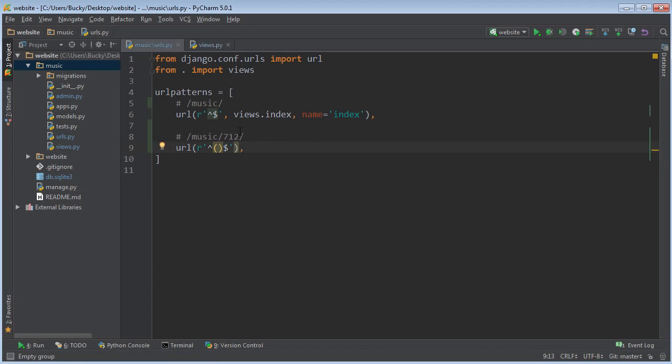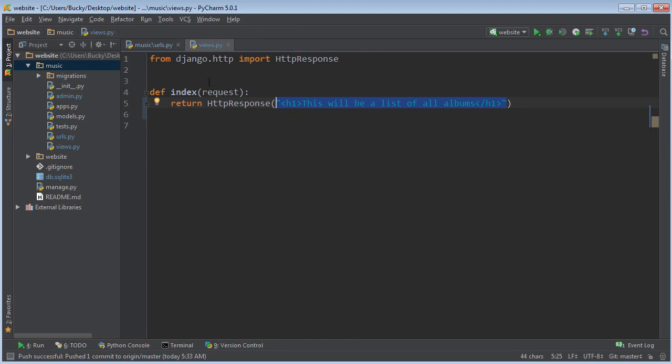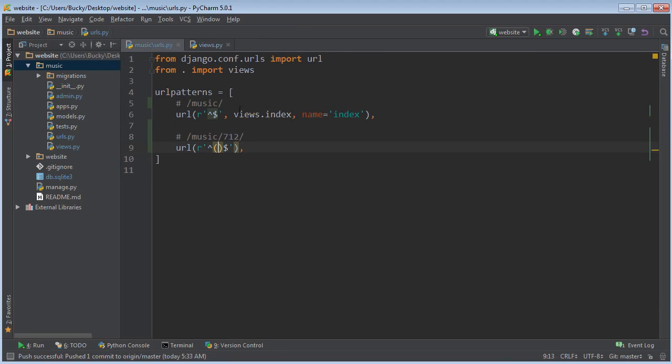Later on, whenever we figure out what number the user typed in, what album ID they were looking for, we're going to have to save this as a variable so we can use it in our code. So how do we do that? Well, this is kind of weird, but you write question mark, capital P, and then greater than and less than.